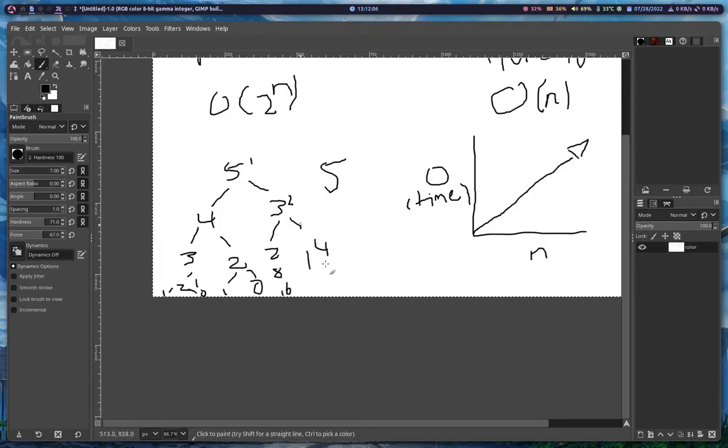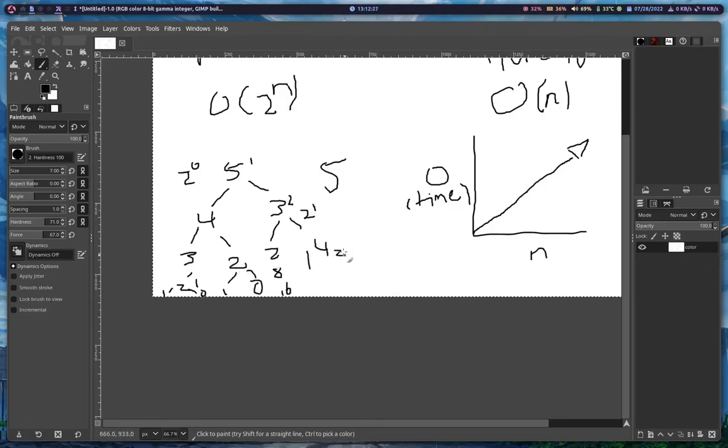So if we ignore all the base cases, the number of function calls made for each level is going to be 1, 2, 4, 8, 16. So it's just a doubling sequence. And as you can see, 1 is just 2 to the 0. 2 is just 2 to the 1.